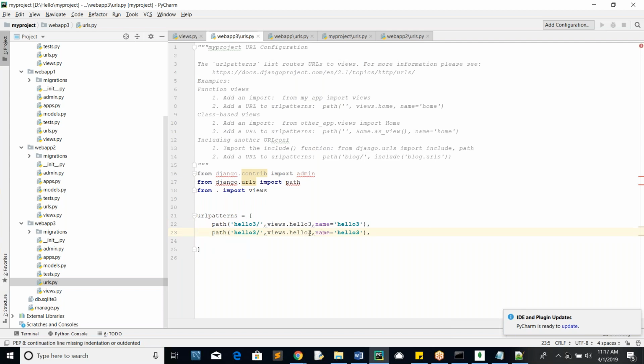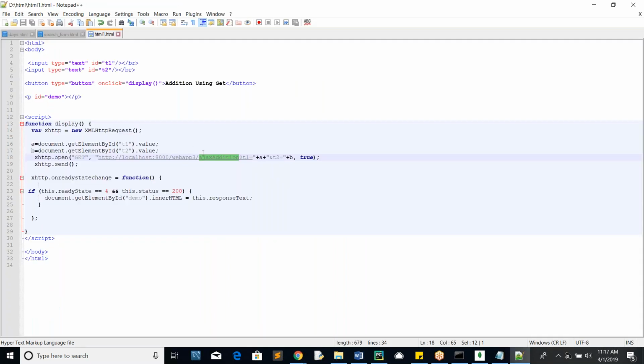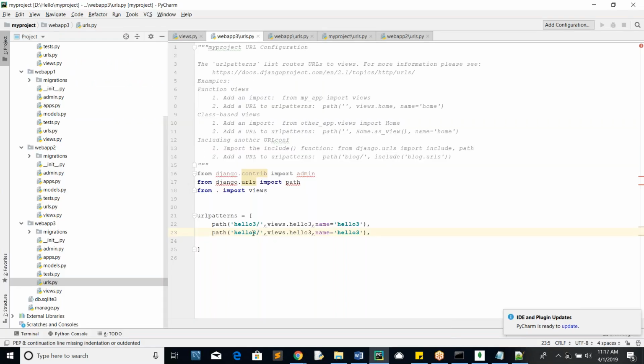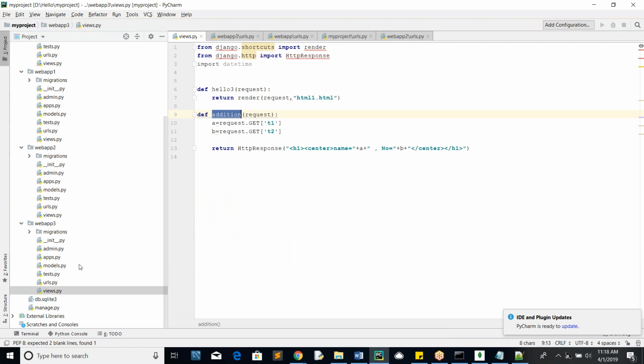Ajax addition, copy that and paste it here instead of hello 3 slash. Okay, where does it have to take you? Go to views. Ajax addition is there or something else? No, addition only. I will change the name.